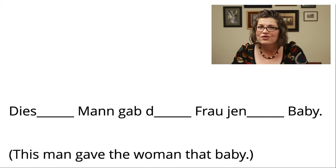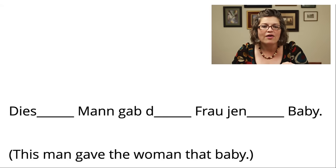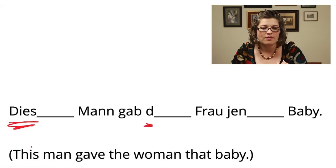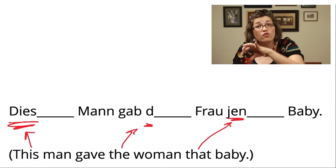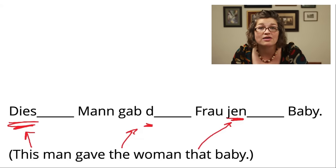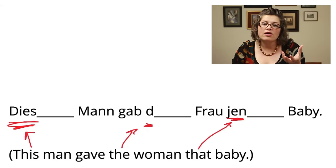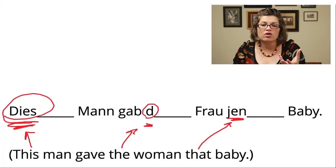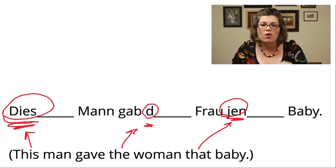So now, in light of all of this information, let's look again at our sentence that we want to say, this man gave the woman that baby. So in this sentence, we have the determiner that means this, the determiner that means the, and then the determiner that means that, okay? But unlike those conventional charts that put the declensions on for you and you have to find the right one, after you find the right page, of your 10 plus pages of charts, we now are going to take what we can call the root forms of these determiners and then plug the declension on ourselves. Very empowering, all right? So how are we going to do that?